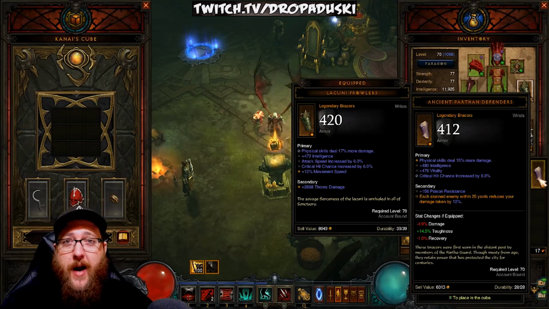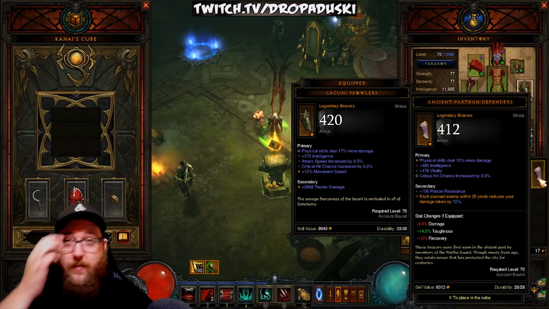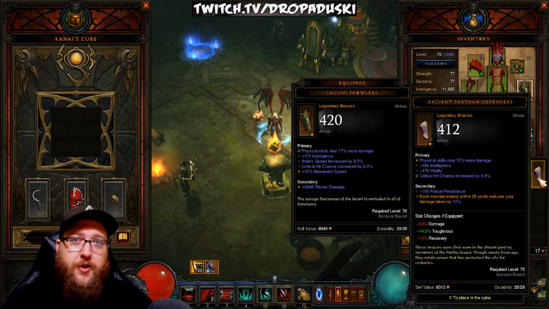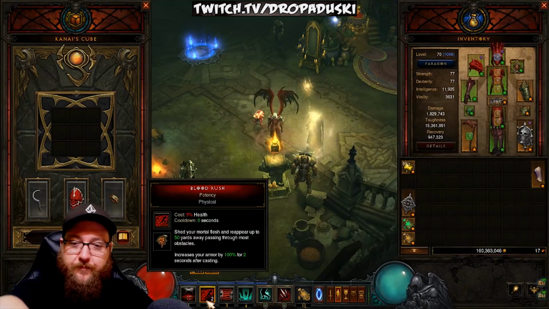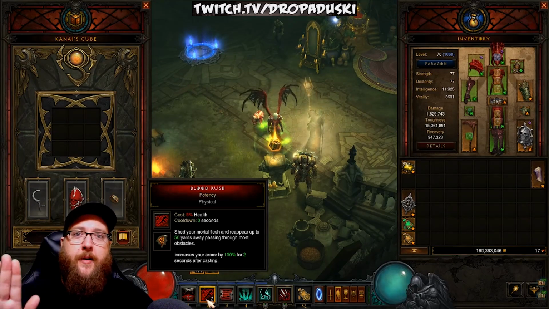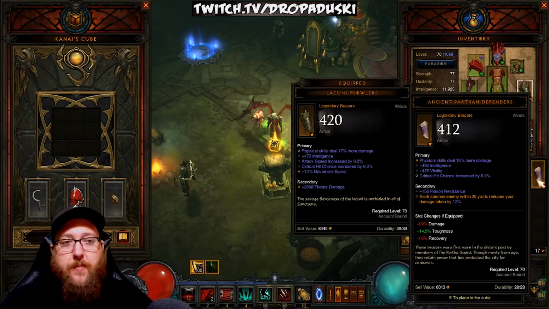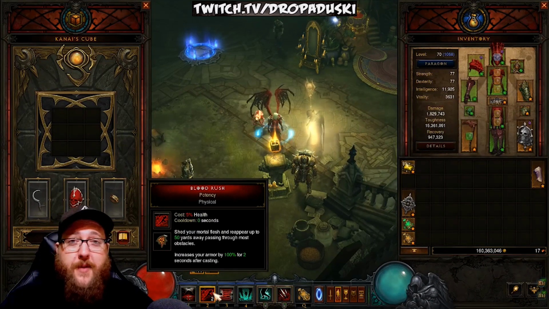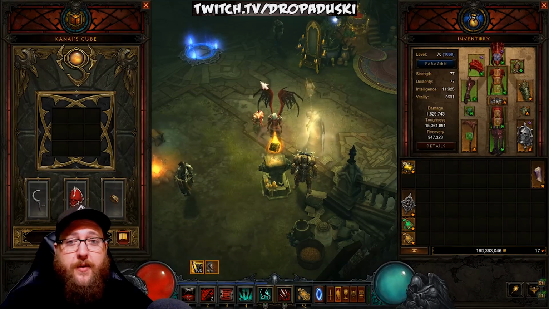If you get caught out, certain mobs are just horrendous for this build. Tusked Bogans will kill you in one shot. So if you're in a group Grift and you're blood rushing around, if they happen to charge at you, you're dead. Ancient Parthenons will help protect you from that. Other mobs, Succubus, and of course goats. Goats are OP.